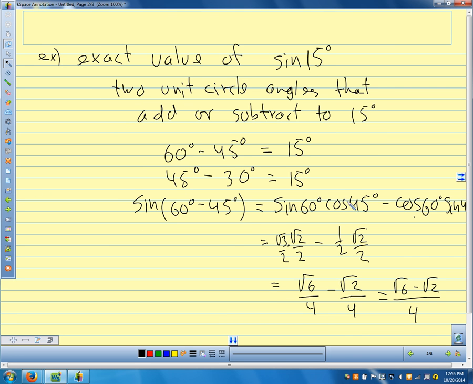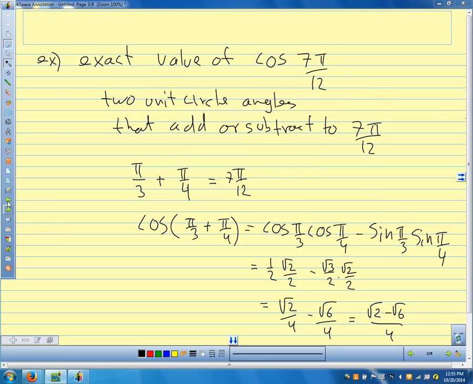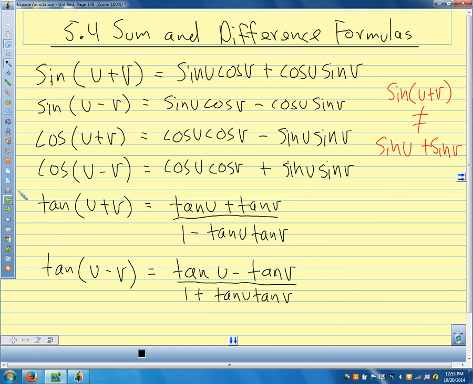That one. Because that one was the sine difference formula. On the last example, we're using the cosine difference formula. So here, we have the sine and the cosine mixed. But with the cosine formula, we have the cosines together and the sines together. So for the sine formulas, we have the sines and cosines mixed in each term, and the cosine formulas, we have the cosines together and the sines together. I think that's the difference you're seeing.